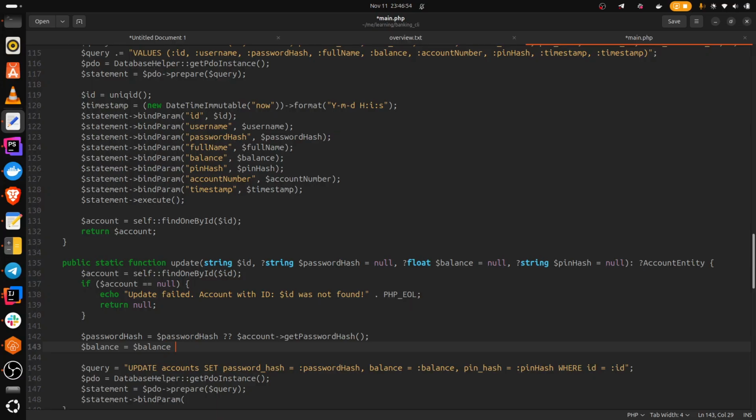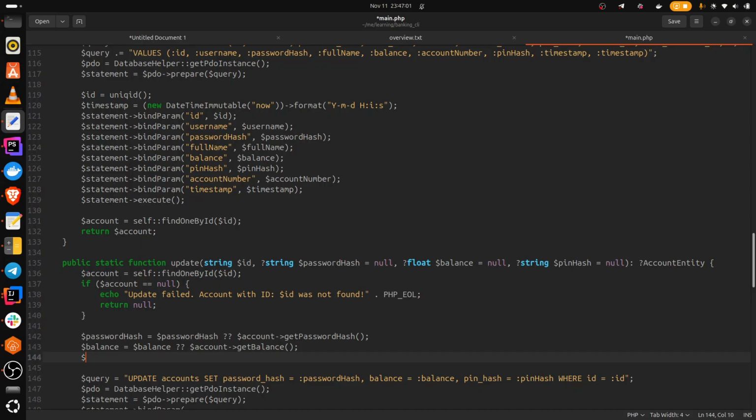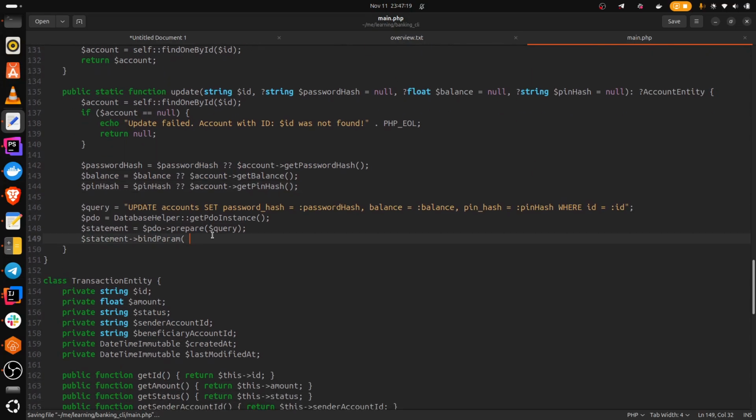Whatever is in balance, if there is nothing in balance, then we'll get the balance from the DB. And pin hash, so say pin hash. If there's nothing in pin hash, then we'll use whatever is in the DB. Right. So let's do ID first.